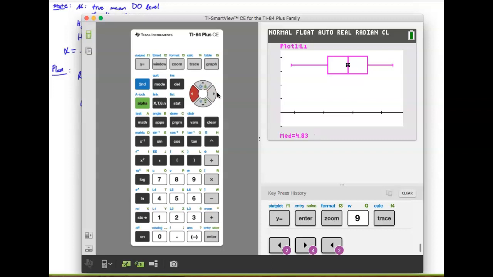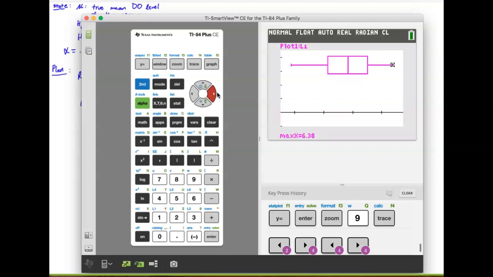So just looking at the numbers in the distribution of this sample, the five number summary, the minimum's way below 5. Q1 is 4. The median is 4.8, but then Q3 is above 5. And the max is well above 5. What's your intuition for this?